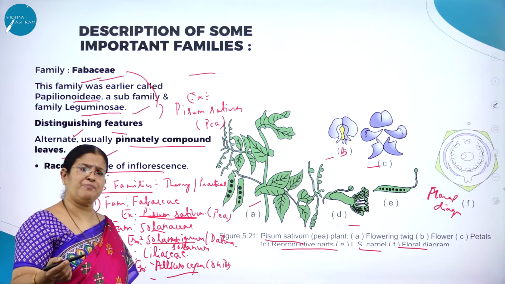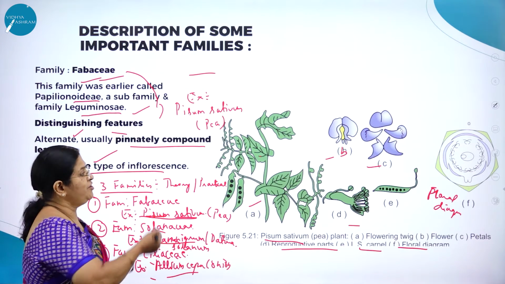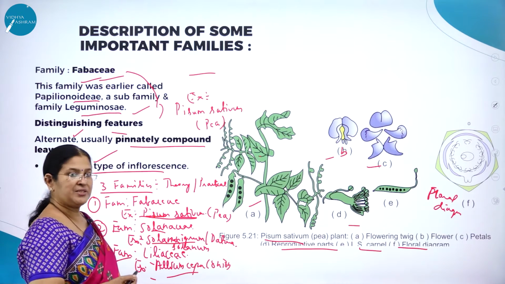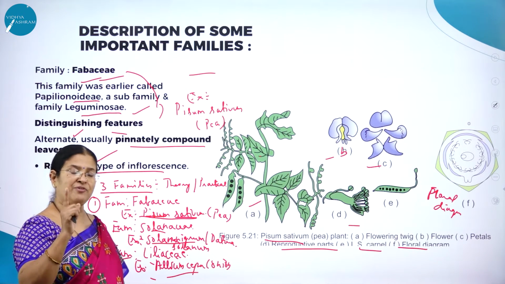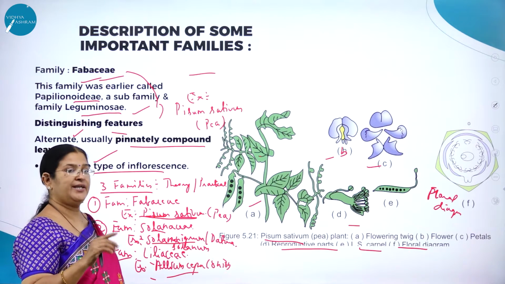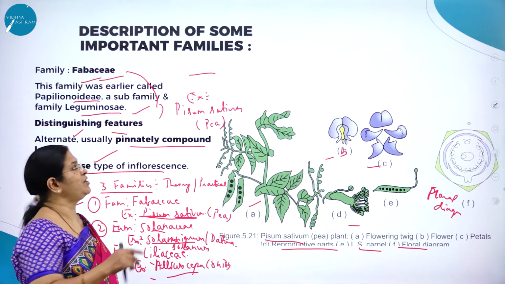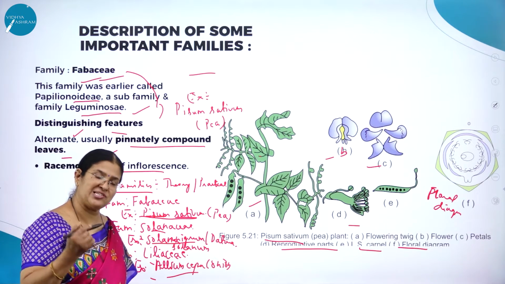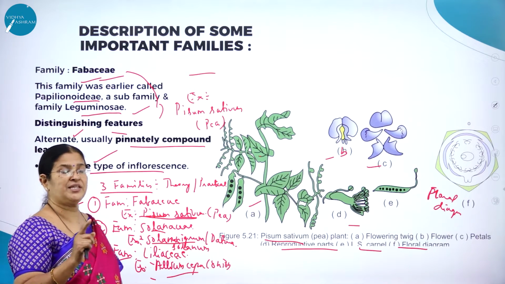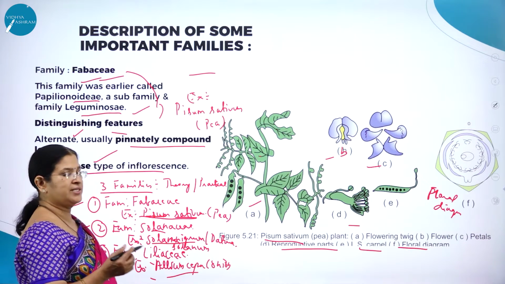There are many more examples belonging to this family. Can you study all the examples together? No, it's not possible. For you all to study one plant only, you find it so difficult. So the syllabus has included only one example for the type study of one particular family. It is not like family Fabaceae has only Pisum sativum. There are innumerable examples belonging to family Fabaceae, but for your study purpose, they have taken only one example. So what is the example given for the study of Fabaceae? That is Pisum sativum, that is garden pea.